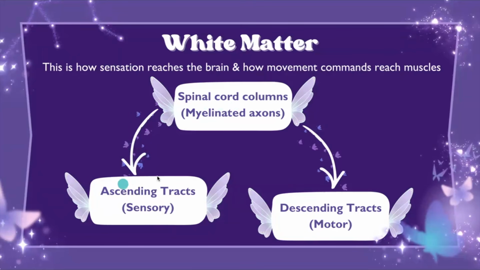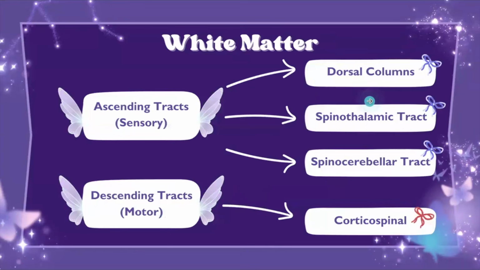You have two types, as we said, ascending tracts and descending tracts. The ascending tracts are sensory because you send the signals up, and the descending tracts are motor because the signals go down the spinal cord. Okay, fine. Now, you need to memorize all of these. These tracts are very, very important. But inshallah, by the end of the session, you will be able to recognize them and say them very easily. They'll come easily to you.